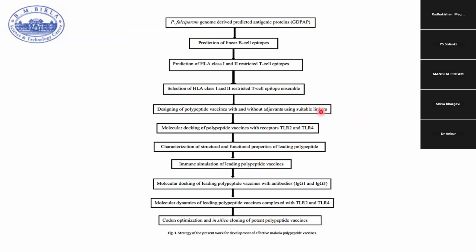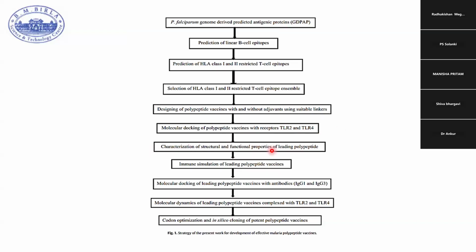After that designing, we have to perform some molecular docking. So you can use TLR2 or TLR4 receptor in your study, but you have to study the pathophysiology of your particular pathogen. For example, if you're using Zika virus and it interacts with TLR7, you should not use TLR2 and TLR4 in your study. So how will you know? You have to study the pathophysiology of that particular pathogen.